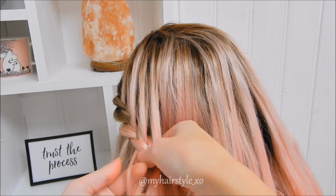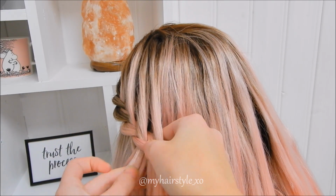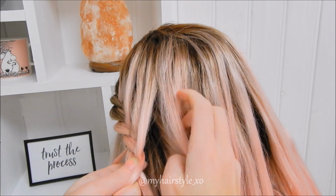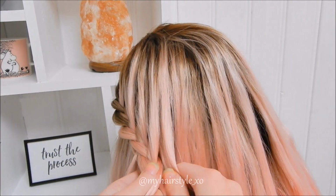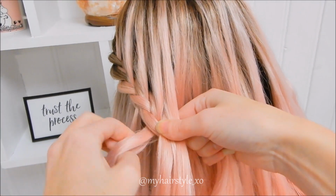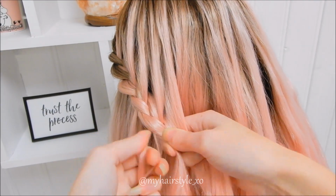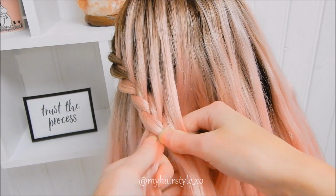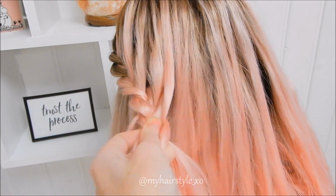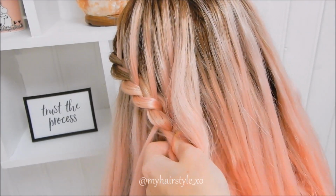Split the left hair section, take a previous small hair strand, bring it under and add to the left hair strand. Then bring that strand over to the middle. Bring the right strand over to the middle and add some hair. Split the left hair strand, take another smaller hair strand, bring it under, add to the left hair strand and bring the left hair strand over to the middle. Keep on repeating this pattern until the braid reaches back on the model's head.